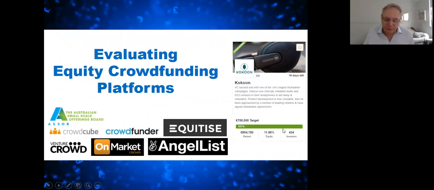Also, I think there's two different types of approach taken with equity crowdfunding. You have direct investment into the entity, which is like Equitize and ASSOB and Crowdcube and ones like that. And then you have ones like Seeders in the United Kingdom, where you invest into a group, and that group has one shareholder in there. And in some ways, that means you can often invest a smaller amount or lots of smaller amounts. And I think that the balanced risk, especially if you don't have a lot of capital, then I think it's better to balance your investment over several different things on a platform that allows you to do that. Just having everything in one company is relatively risky.